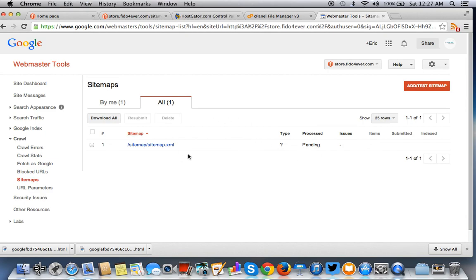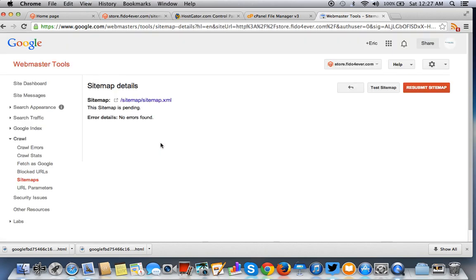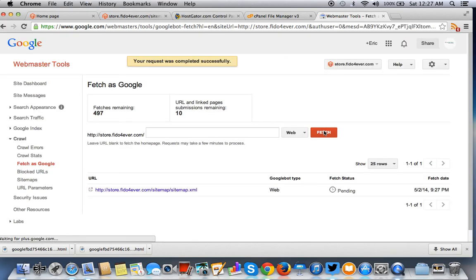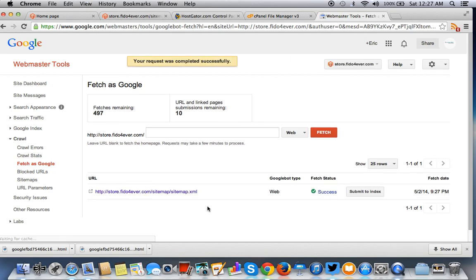Now there's a little ninja thing that I do. I want Google to fetch the site for me. Just to test it, to make sure there's no errors, like a preliminary thing. So I go to fetch as Google right here, and then again I put in the sitemap slash, and then we fetch. Just give it about 10 seconds and it'll come up and tell you if it was a success or not. That's the preliminary before they actually crawl the site.